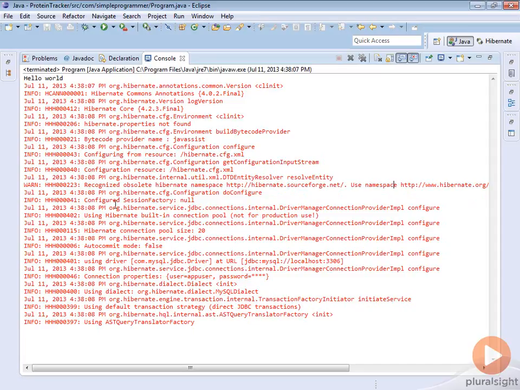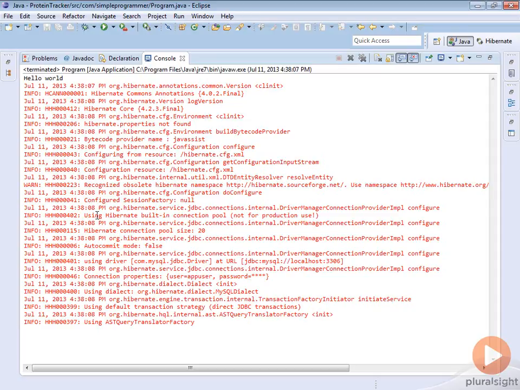And then we can see that the session factory was configured, with some additional information here. Everything looks right. It's saying what driver it's using. It's connecting to localhost, and it's using this connection property for our app user and our password, and it set up our dialect. Everything looks like it's working properly. So all signs point to that we have everything configured correctly and working.